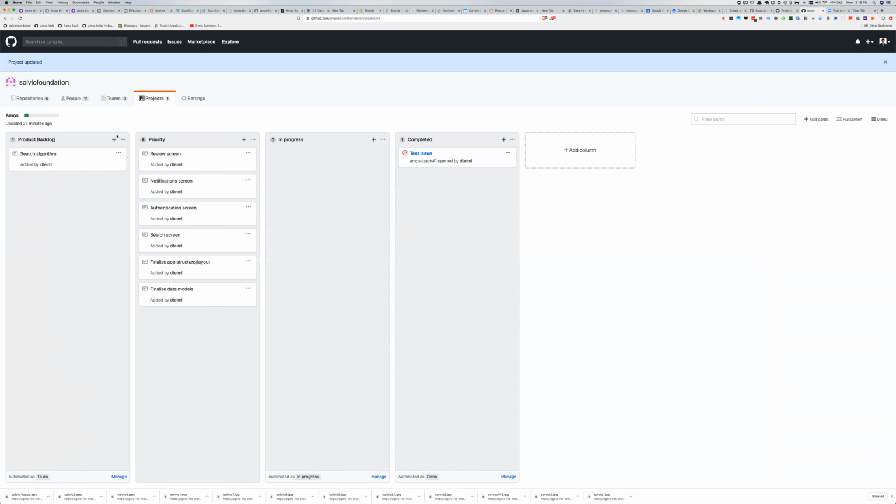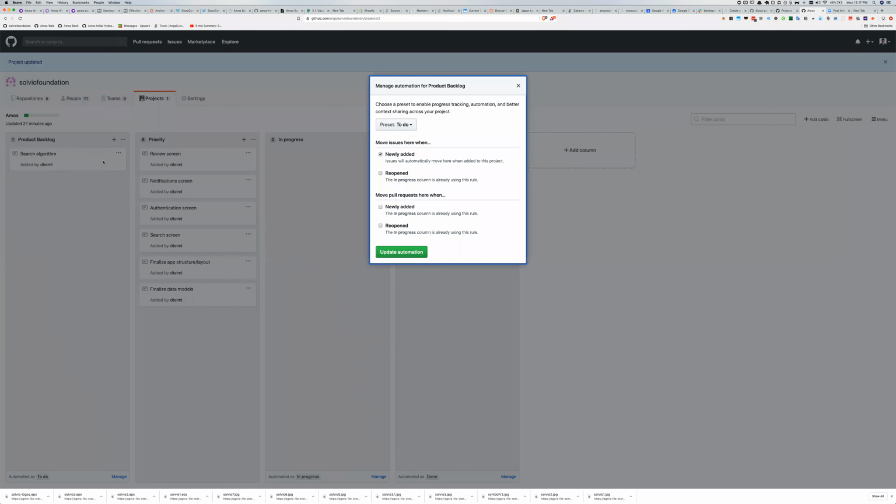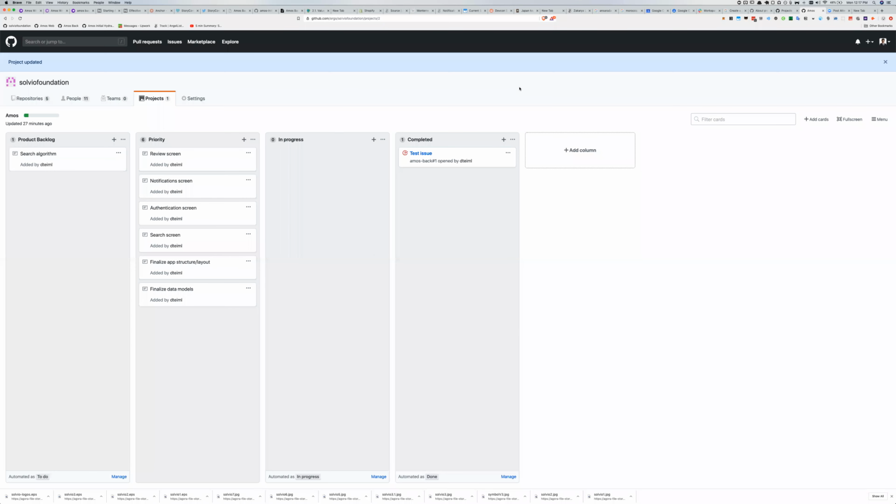What's also nice is that it automatically integrates with GitHub issues and GitHub pull requests, so you can set up automation. So the product backlog is currently preset as to do, and it also has the option that newly added issues go into the backlog. So any issue that is added to either Amos Web or Amos Back will go over here.